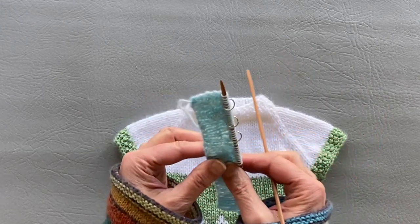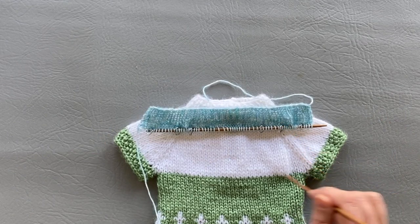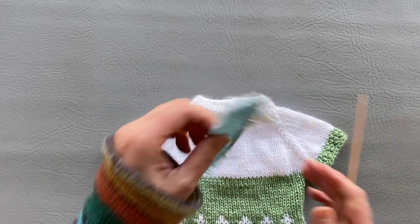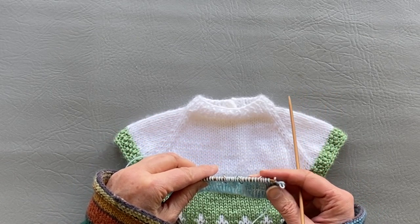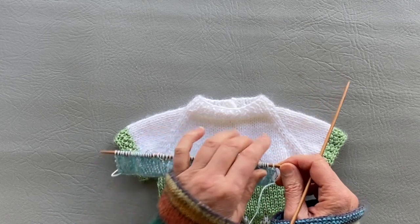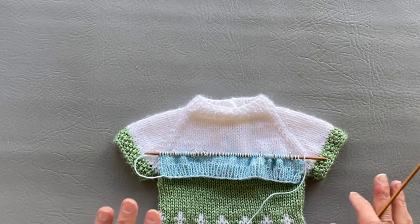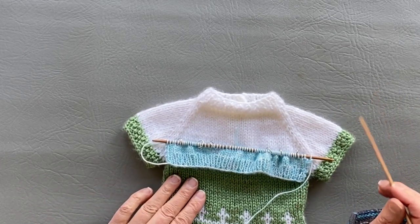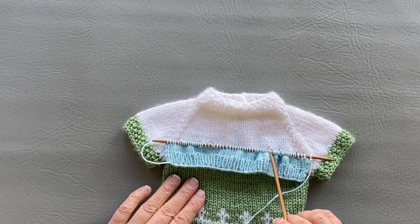And when I have the length, I will go and connect the body. All right, so I'm starting to be very, very detailed again, as usual. What else is new, right? But for people who are learning, that's the best. Anyway, so I will show you how I am increasing one more time.